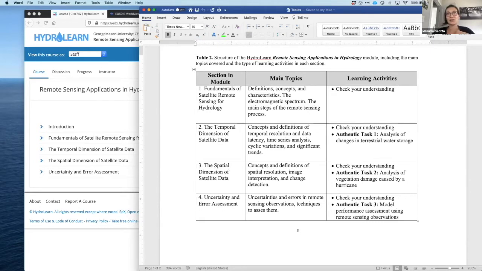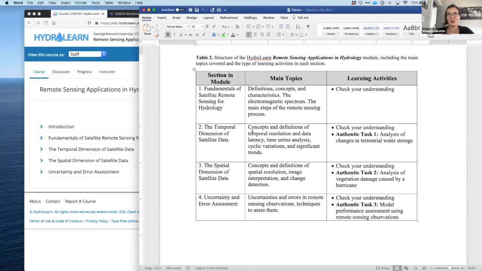If you look at the main topics, you'll see that each of these sections always starts with concepts and definitions, for the same reason I mentioned earlier: remote sensing involves a lot of different disciplines together. So we have to give some background definitions and understanding to students in order to be able to do the modules.